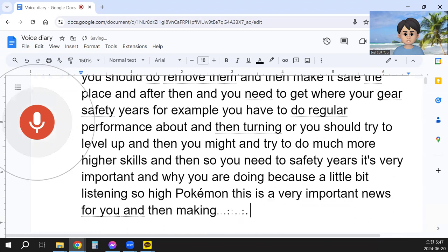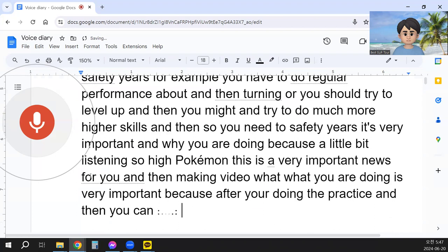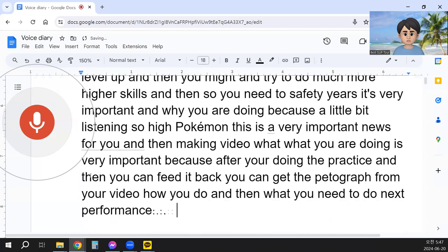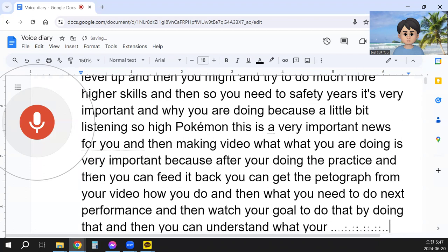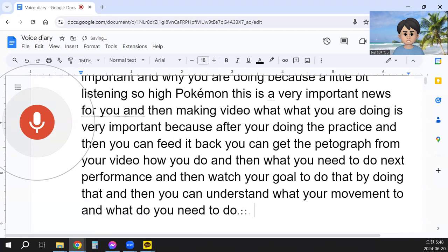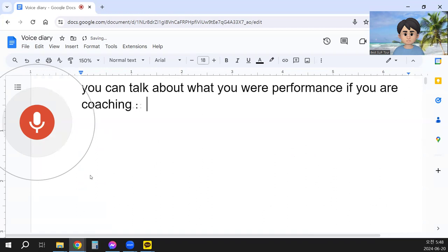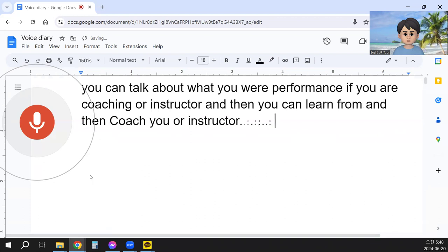Making a video of what you are doing is very important, because after the practice you can get feedback from your video, how you did, what you need to do in the next performance, and what your goal is. By doing that, you can understand your movement. If you have a group, you can talk about your performance, and if you have a coach or instructor, you can learn from them about the performance.